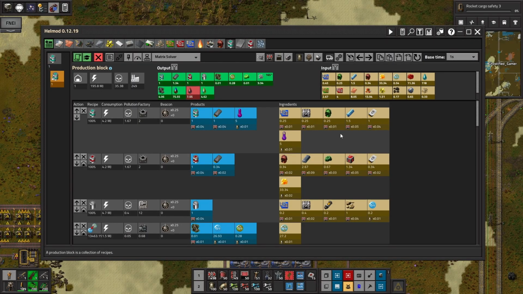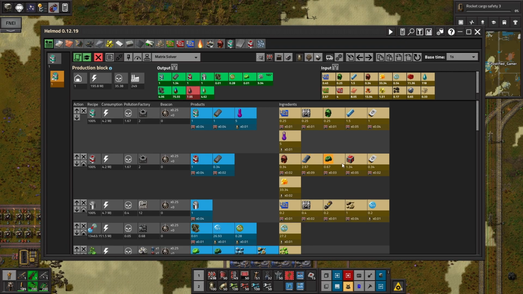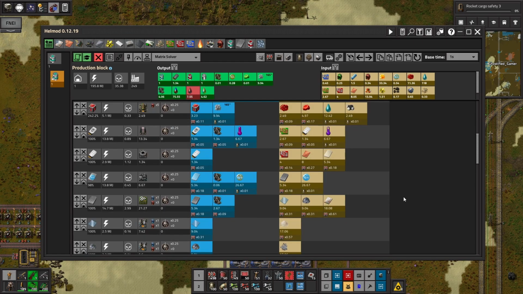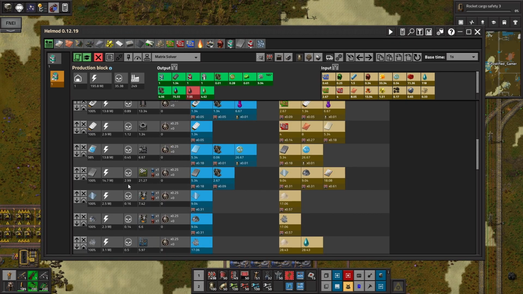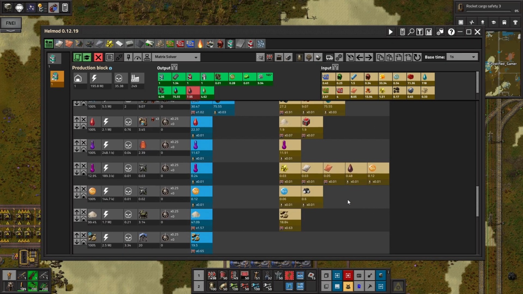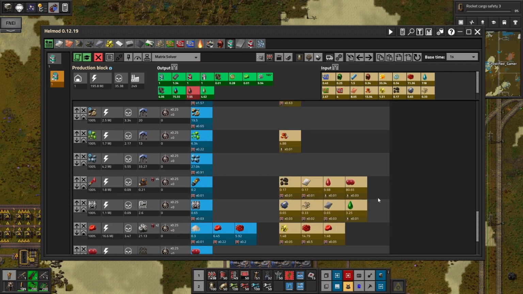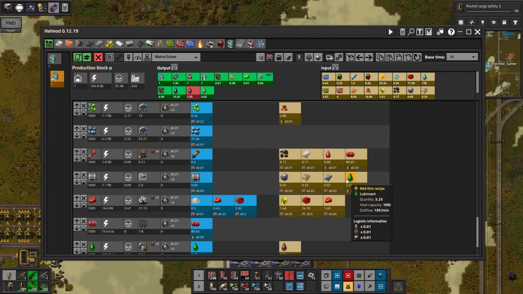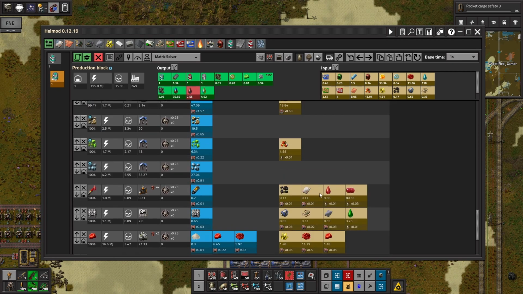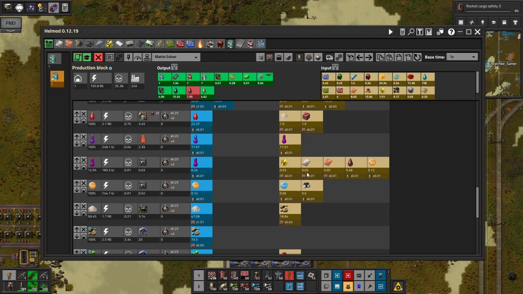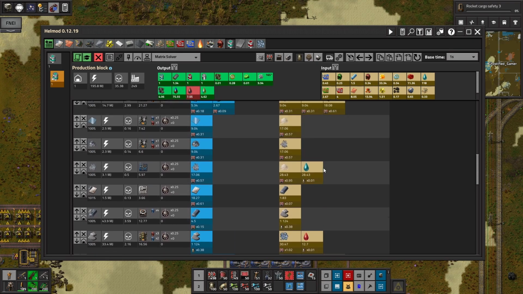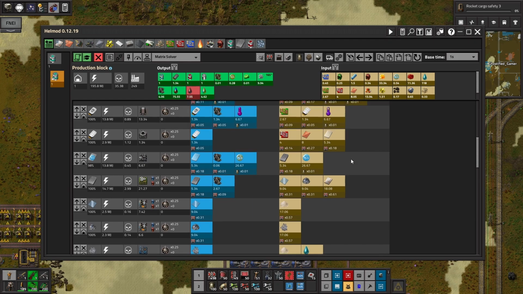Because I do have this Helmod thing where I've got the space science and all this in here, right? So the ingot is... we need the molten, that's what this does. And we also need an additional iron plate, and that's not this one. We have iron plate for the thermal fluid, and then we also have iron plate for the, what is it? There's something else. So that's on the planet. Thermal fluid, and there's one other thing here. No, that's down here. Here it is, right here.